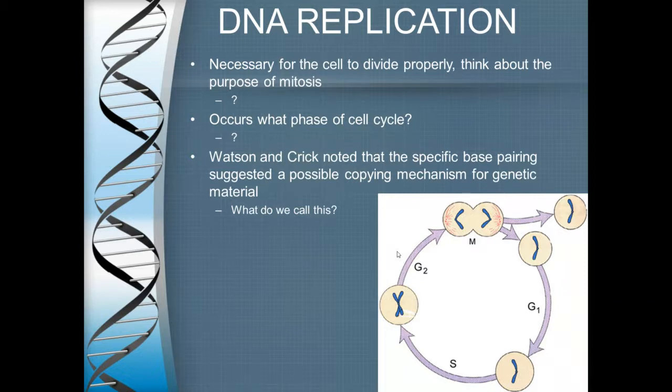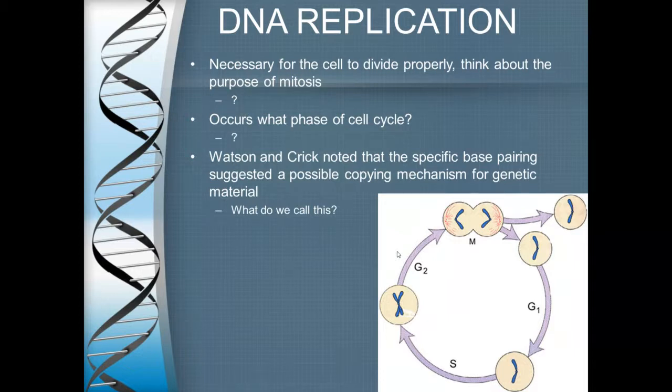So during the S phase of the cell cycle, we're going to undergo that copying process of the DNA so that we have a copy, an exact copy in each cell. All right. So that copying process that happens in S phase is called DNA replication. It's very important that you don't mess this up with transcription. They're very similar in a sense, but they are very different, okay? DNA replication only happens during S phase, and that is only when the cell has committed to dividing. So in some cells, it happens very rarely. Other cells, it happens all the time. Transcription happens in all cells all the time, pretty much, right?